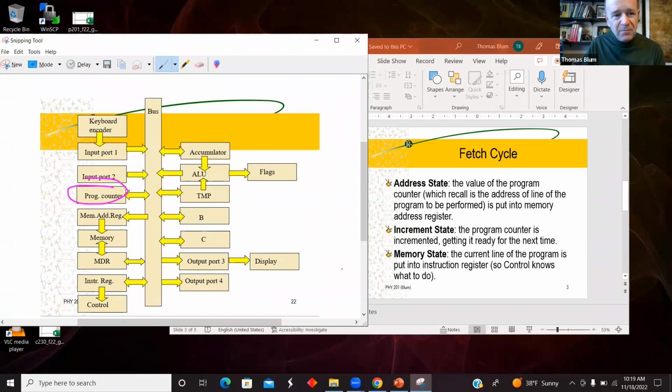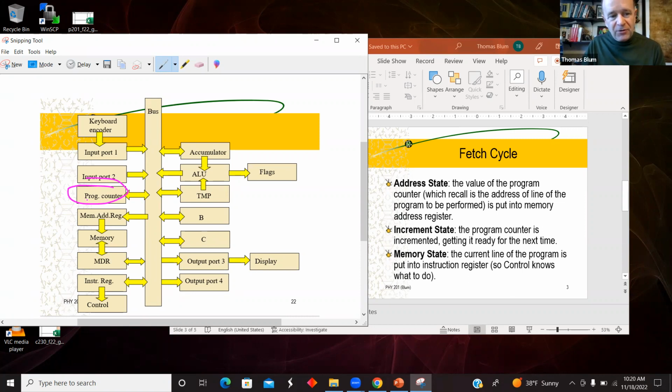In memory we have a mixture of instructions and data, and we want to know where the next instruction is coming from. It's the job of the program counter to remind us of that.